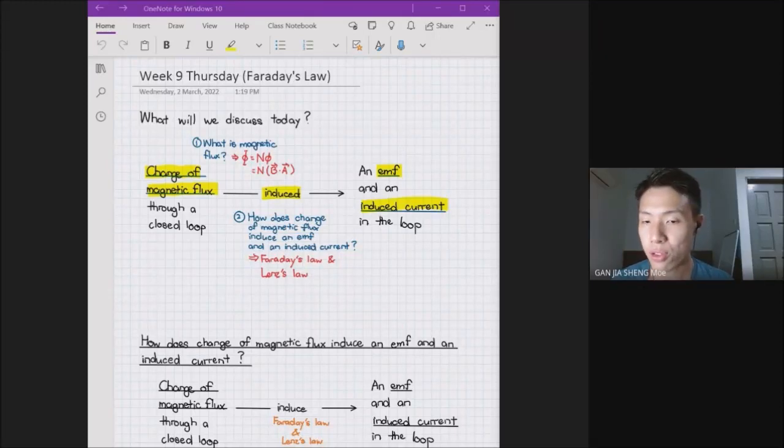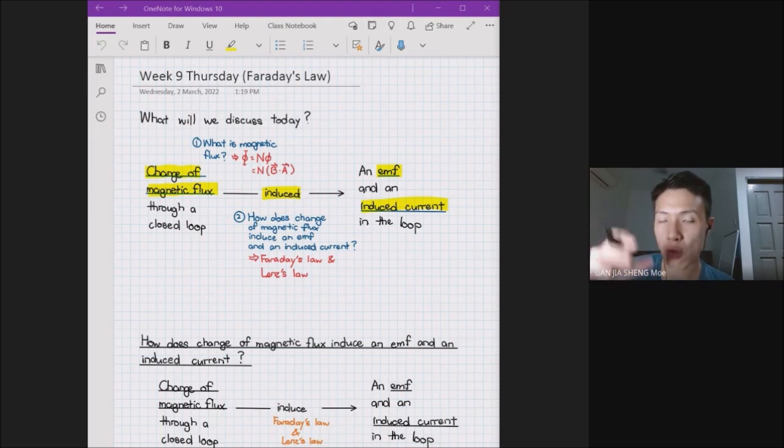Hi. So for today, we are going to continue our discussion on Chapter 5, Electromagnetic Induction, and we're going to enter the topic on Faraday's Law. Okay, so we'll do a bit of Faraday. We'll do mostly Faraday's Law in this recording, and in a future recording, we're going to introduce Lenz's Law in greater detail also. So Faraday's Law and Lenz's Law should come together, but for now, we are going to focus more on Faraday's Law, and later we'll be moving on to Lenz's law in future recordings.